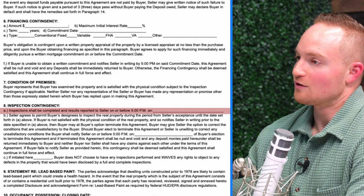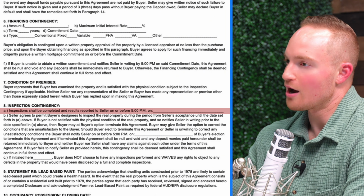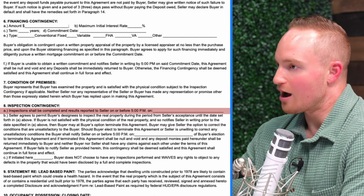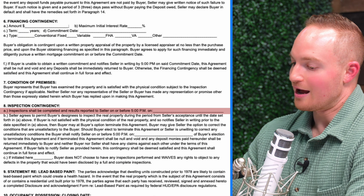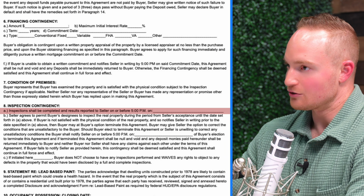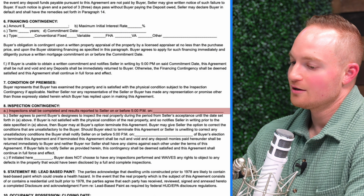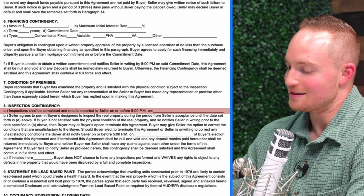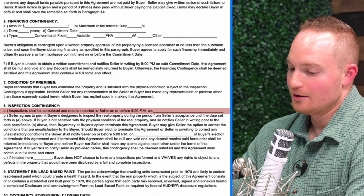That effectively gives you a 14-day inspection period, which would allow you to investigate the property, determine whether you're satisfied with its condition, and learn things about the property that you might not have known otherwise. You can also shop the deal to your buyers, get your cash buyers inside the property, and secure a commitment from one of them during that period. So 8A is really setting that deadline to complete your inspections.